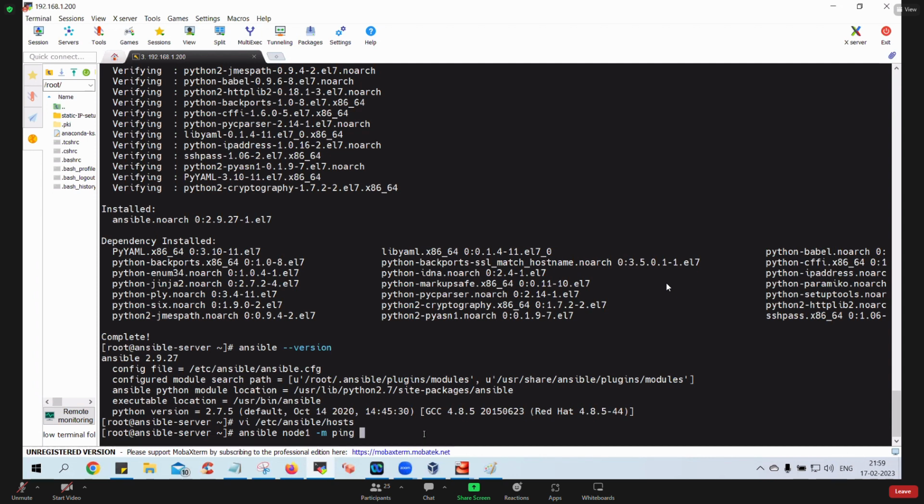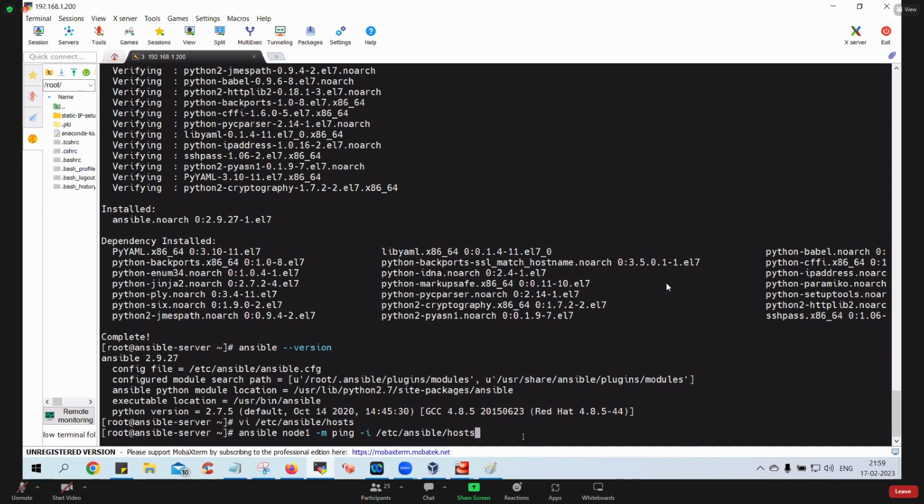Then give a space. Then you always need to mention where the inventory file is. Where are the details of this node 1? Where did you write this node 1 details, guys? Tell me. -i /etc/ansible/host. Do you agree? Node 1 details are mentioned in this file. Do you agree? Yes or no? What is that file? That is nothing but the inventory file. So when you want to attach the inventory file in the command, you have to use -i. That is the reason I was using -i.